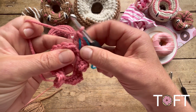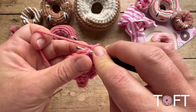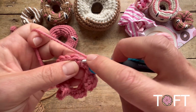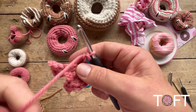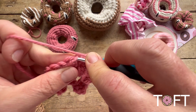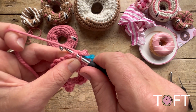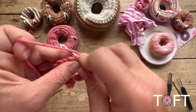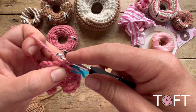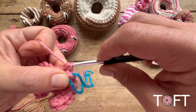So let's have a look at what that looks like. So you take your hook, you're going to go this time in underneath both sides of that stitch. So when you look at the edge of this, you'll see the V's there. That's the stitches. You put your hook in beneath both sides of the V like that, and then you're going to double crochet. So the stitch that we were doing on the first round. So you go in, yarn over and through to the point where you've got 2 loops on your hook, yarn over and through those 2.